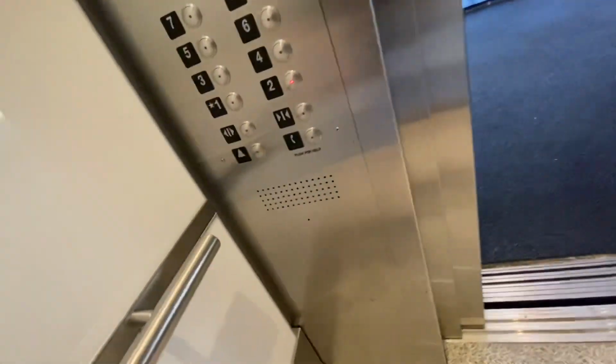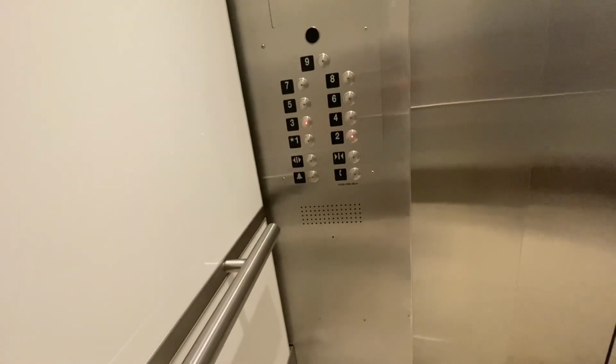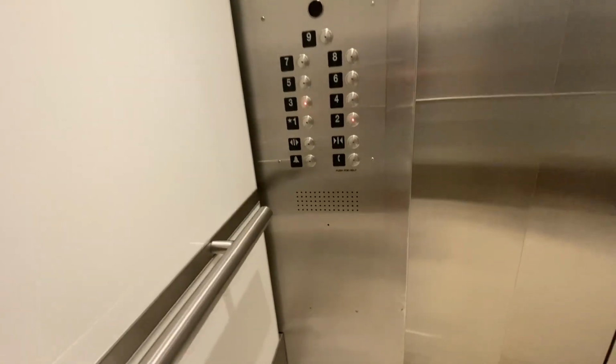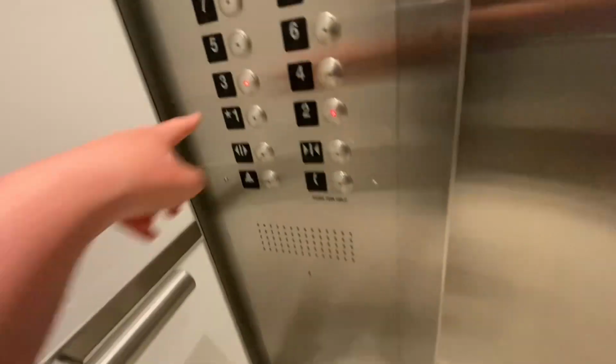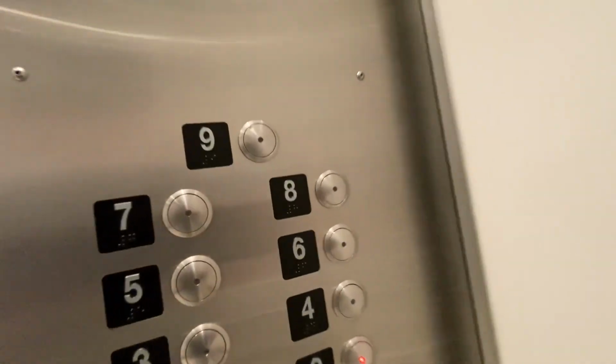Floor 9. What's in this bill? Now it's on the 3. Now we'll take the Jäger Bank. Yeah, I forgot. I also take the Earnhardt. Floor 3.